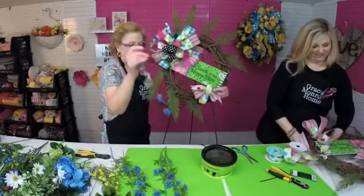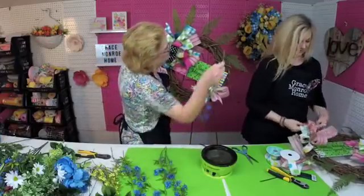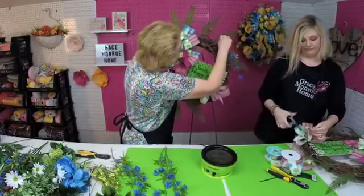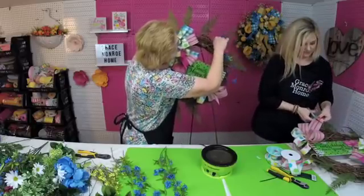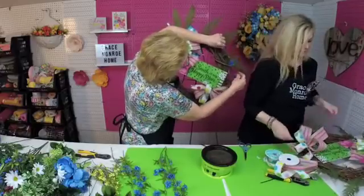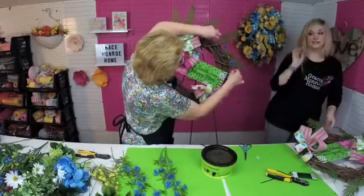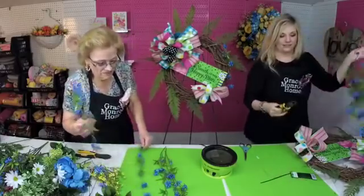Okay, so I'm going to go ahead and put my first piece of my blue in, and I want this to hang down almost to the bow, so I'm going to put it in up here. If I can get it in, it doesn't want to go. And I'm just going to bend it so that it's coming down just like that. So we've got that hanging just like that.